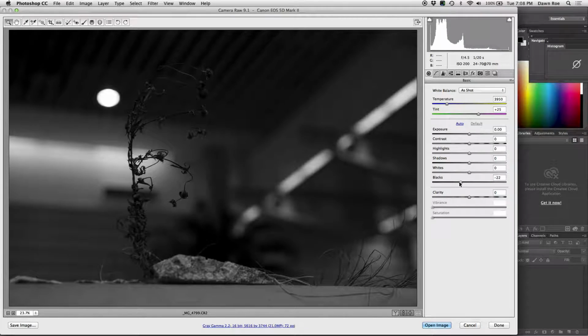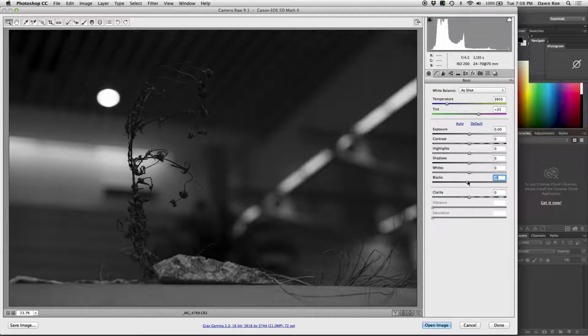You can see if I slide it over, it starts to spike. So I'm just going to put it back where it was. Looks like my white side is spiking a little bit, so I'm going to try and bring this down, and I'm noticing that it won't stop spiking, and what I realize is it's probably got to do with this very bright light in the image right here.